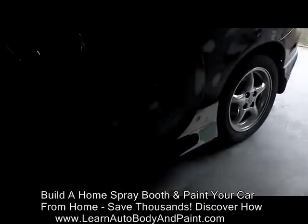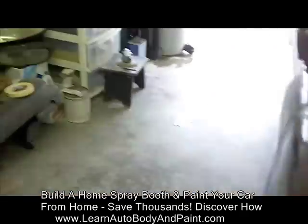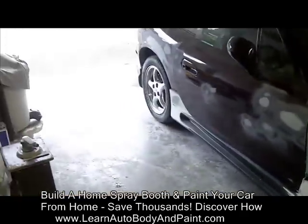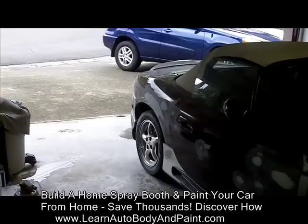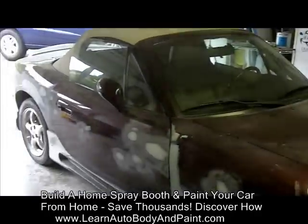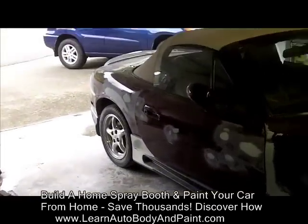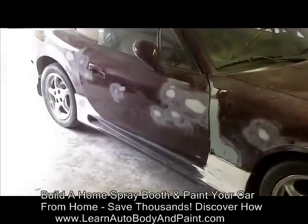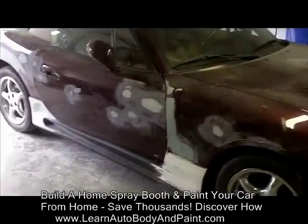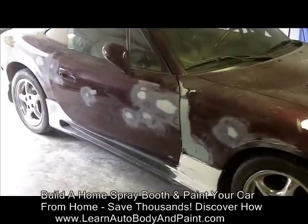And for shops that don't have paint booths, all they do is just hose out their shop, close the doors, and paint right inside. That's what we used to do when we didn't have a paint booth. But when you have paint booths, then you just go inside and paint. I mean, people do custom show jobs without paint booths. So I think paint booths are really overrated for the people who are so technical about auto body and paint. You really don't need a paint booth to get showroom finishes. You could do it out of your home garage. I've done bikes in here that came out without a speck of dust. Not one speck of dust.